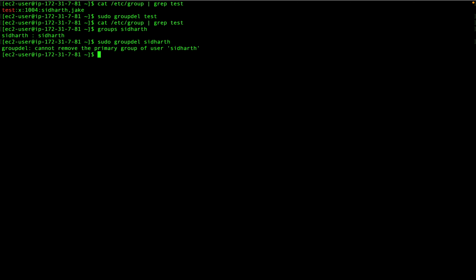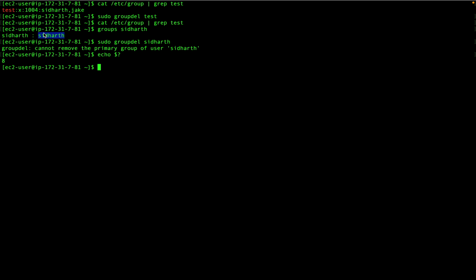Oh, we ran into an error. Let's see. This is the status code. It should be 8 because this was the status code if we are trying to delete the primary group of a user. So here, the one which comes first is the primary group, that is Siddharth. So we are trying to delete that, and it is failing due to that error.